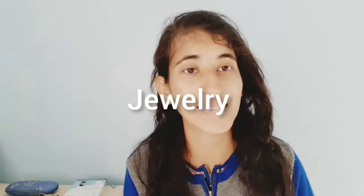Jewelry are great assets, not just for females, but many males also use it, like rings, bracelets, earrings, or different kinds of jewelry items. Try to go with jewelry that does not contain plastic. Now, if you're using polymer clay jewelry, it's a plastic. Yes, it's a plastic. So try to go with clay-made jewelries which are made from natural clays, and if they are heating that clay using glazes, you could go with the recyclable jewelries.